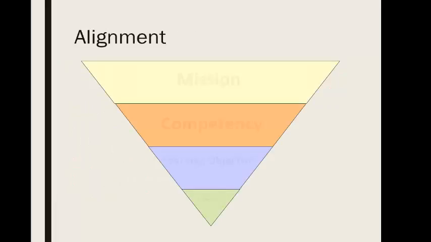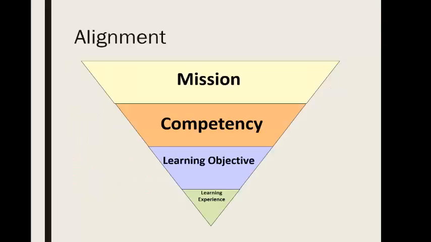Here's how it aligns. These concepts build upon one another and are influenced by one another in the following way. The mission is determined by the history of the institution, core values of those who work at the school, the needs of stakeholders such as students, faculty, contributors, and the larger community of local, national, and global practice to which we contribute. Now, a competency is determined by the mission and the values embedded in the whole SPHTM curriculum. These are written and developed by the faculty in the school, department, or program. The course learning objectives are determined by the competencies chosen for students to develop in the course of the program. These are written by faculty teaching the course and shared with peers for review.